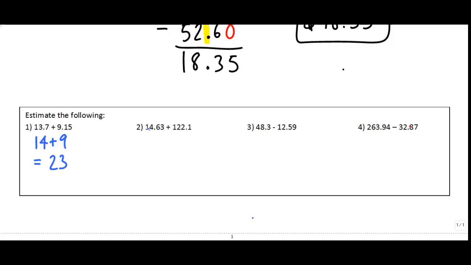The next one here, 14.63. I'm going to round off to this ones column. The next digit over is a 6. So a 6 means I round up, so I round up to 15. And then I'm going to add that to 122.1. The 0.1 means I round down, and so that's going to be 122. Now if you can't do that in your head, then you just line everything up like you've been taught previously. 122 plus 15, and we have a 7, and a 3, and a 1. So our answer is 137.